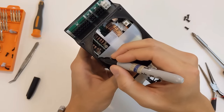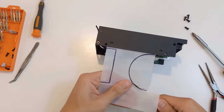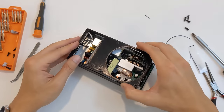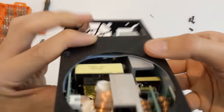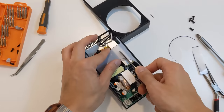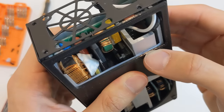The protective film was trimmed to allow for better airflow. I noticed the film was buckling under the cover, which would allow some air to bypass the components. This was fixed by cutting the film to allow for overlap.